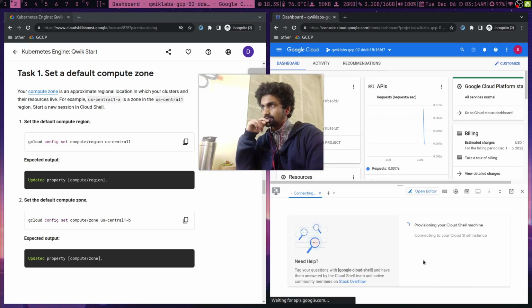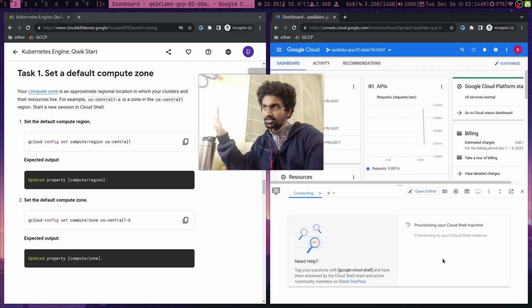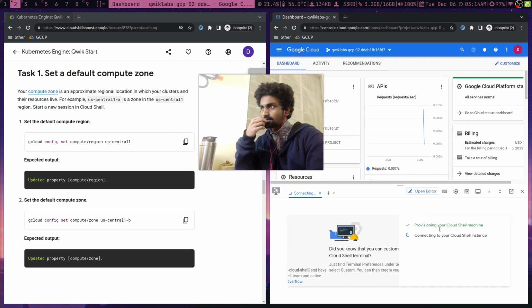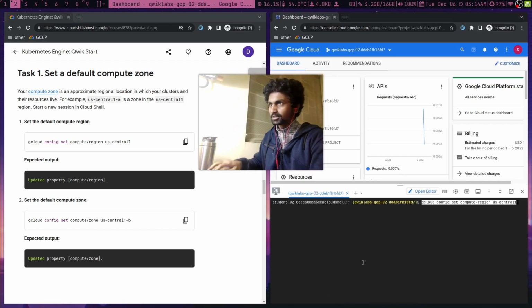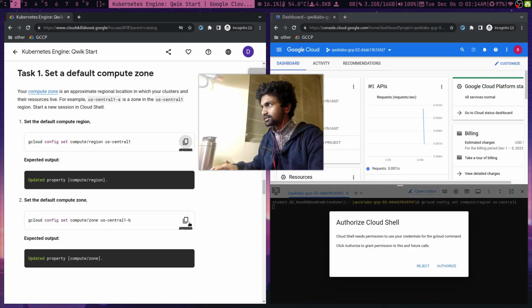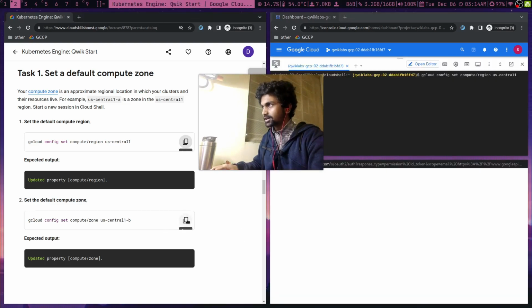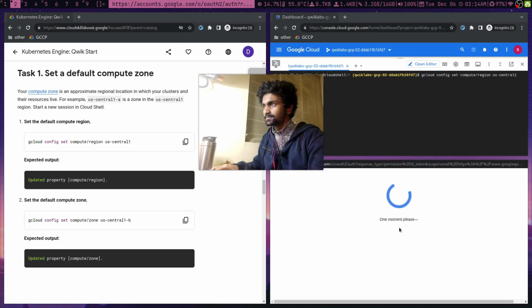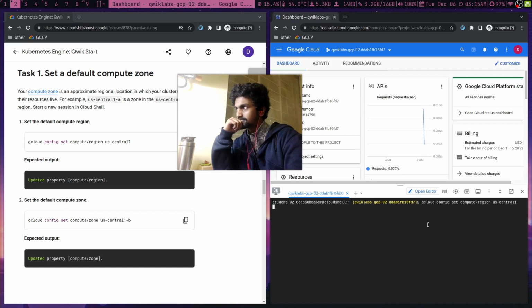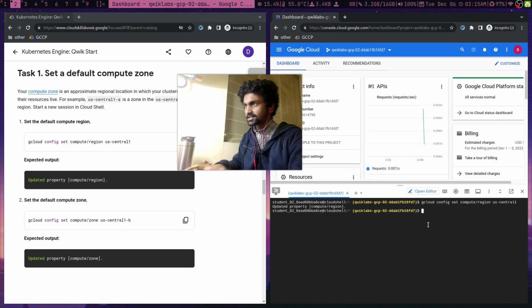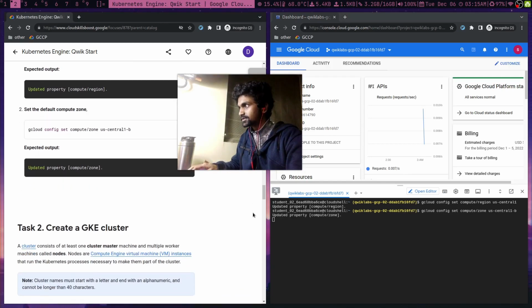It is provisioning our Cloud Shell machine, and then that Cloud Shell instance will be connecting to our project. We'll set the default compute region, which is us-central1, and the default compute zone as us-central1-b. Okay, then we can see that it's a success as well.